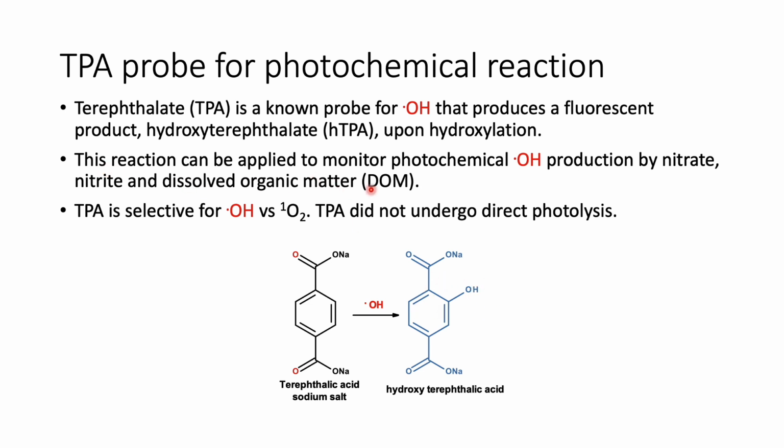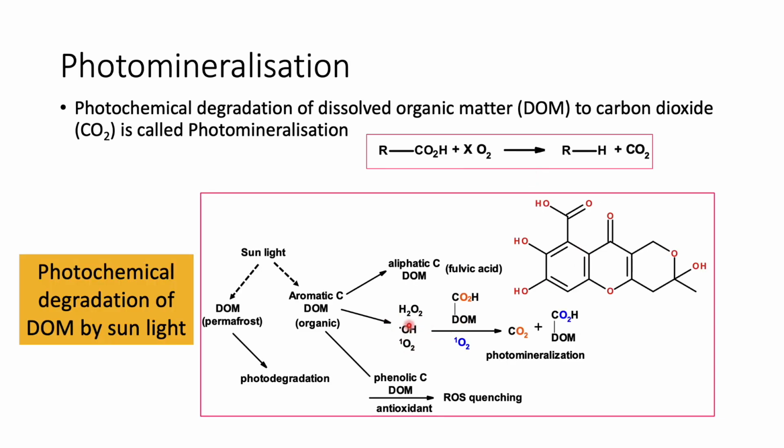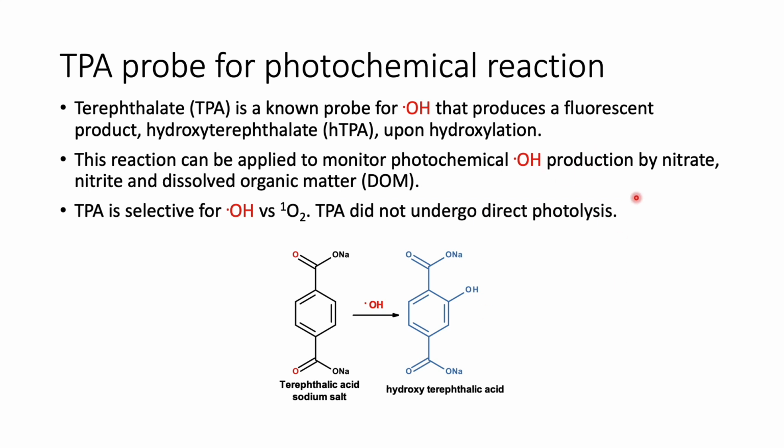So this reaction can be used to monitor the photochemical hydroxy radical produced, because in the previous slide we have seen that the hydroxy radical is produced in this particular decomposition reaction. That hydroxy radical is measured, and it is produced by nitrate and dissolved organic matter. All of them produce this hydroxy radical, and all this happens in the presence of sunlight. So how much sunlight falls determines how much hydroxy radical will be produced. Based on measuring the hydroxy radical, we can indirectly find out how much solar radiation was received by that particular matter, soil. That is how the back calculation can be carried out.